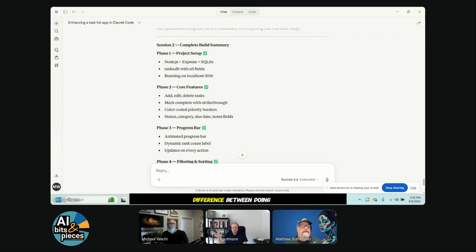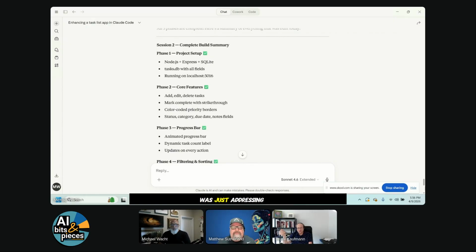So there's a difference between doing it in an HTML and at least having localhost. But if I wanted to make it for other people to use, it can't be on localhost. Is that correct? Correct. Bruce, I was just addressing that in chat, actually. You can create an HTML file, and the cool part is you can make it interactive.